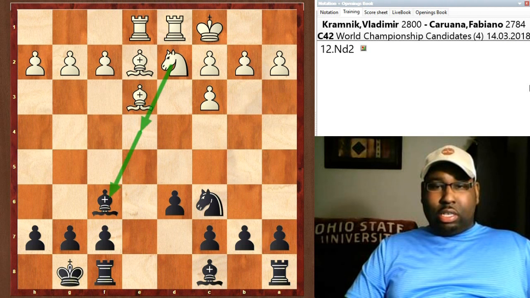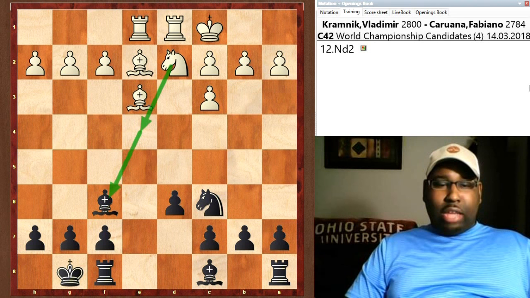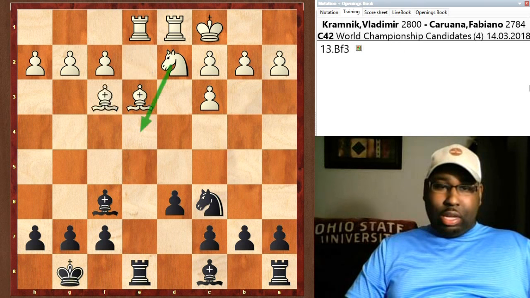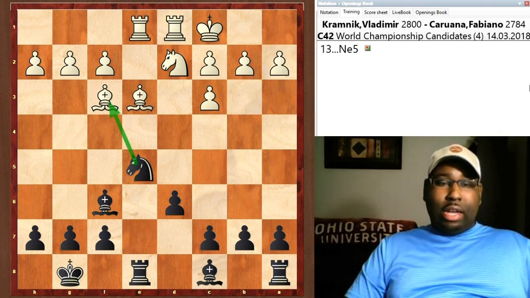Bishop f6. Knight d2, with the idea of coming to e4, attacking the bishop there on f6. Rook e8 stops that knight e4 plan temporarily. So Kramnik plays bishop f3, which renews that threat. Knight e5.